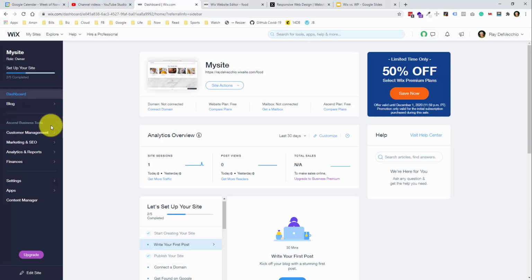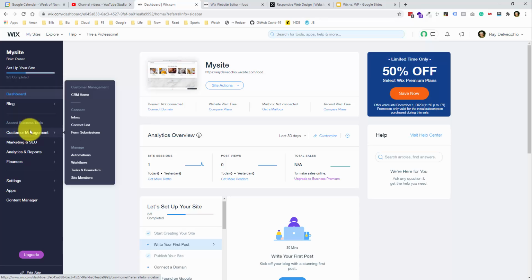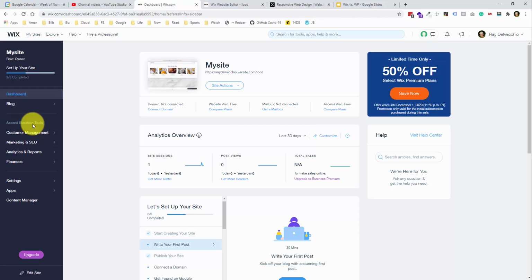So this is where WordPress and Wix differ the most, and that's under the blog section, you have different tools on Wix that are more marketing oriented and that kind of thing built in. Whereas WordPress is more generic, it lets you install themes and plugins. A lot of the features that might come built into Wix have to be built into a theme within WordPress, or you have to integrate with third-party services.